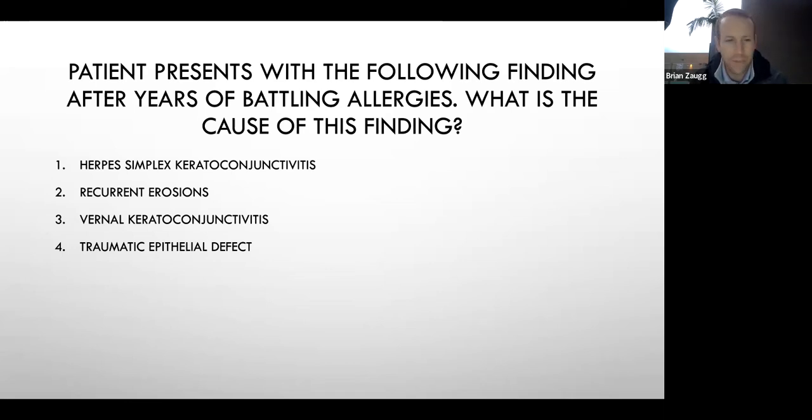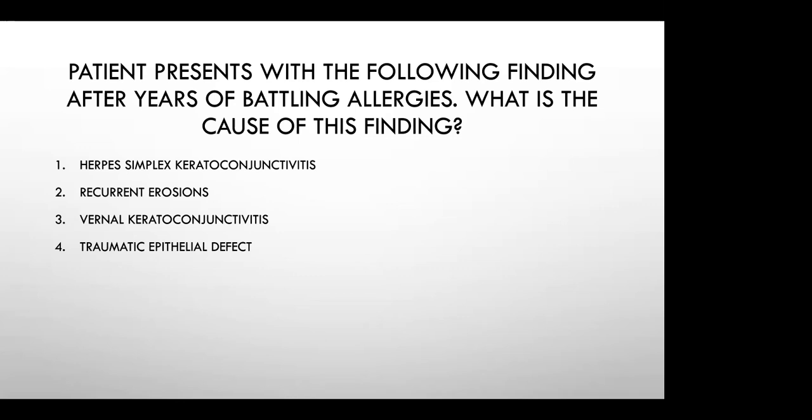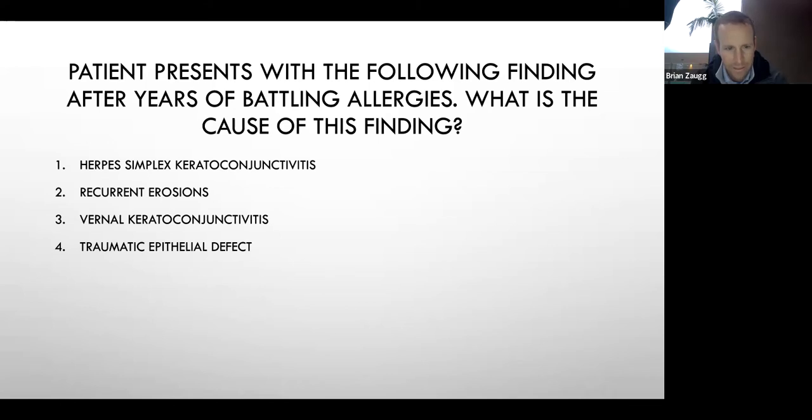Anybody know the mechanism of action of that? Overnight issue? Why is having your lid closed such a problem? Isn't it that suction or hydraulic effect on the cornea, on the epithelium? Yeah, so what happens is when you sleep at night with the lid closed over the cornea, it actually retains more fluid, and so it gets swollen. And so the epithelium becomes a little bit more loosely attached with the stroma swelling. And so you end up with a situation where that skin's a little looser.